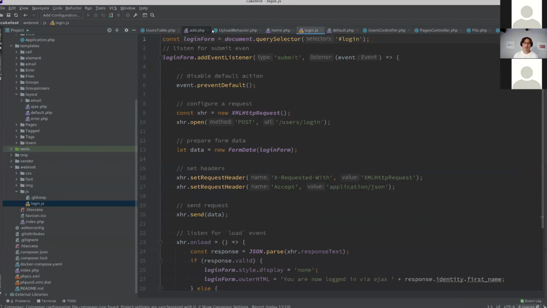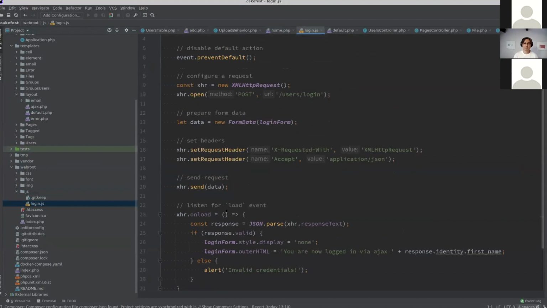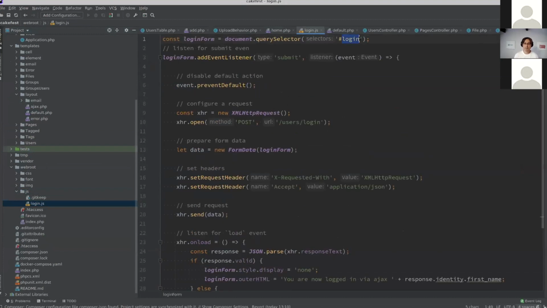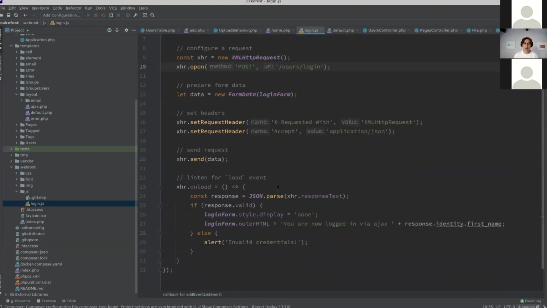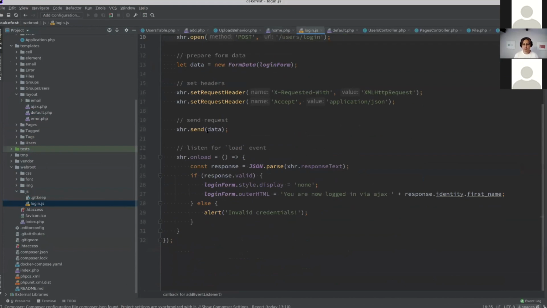I'm basically going to grab the contents of the login form and then post those contents to users login. And then I'm going to check if the response is valid. And I'm going to say you're now logged in via Ajax. And if the response is not valid, I'm going to say invalid credentials. That is what I'm going to do.